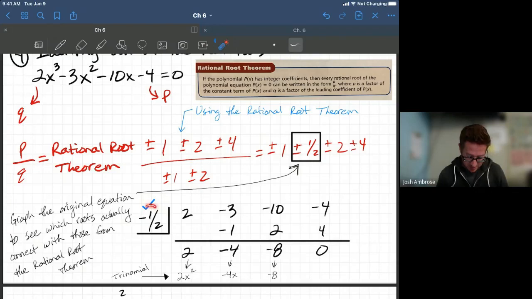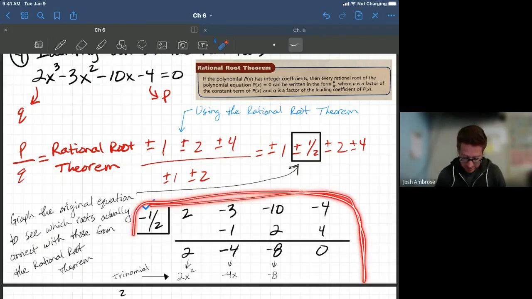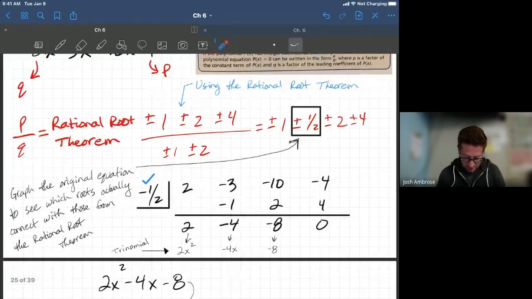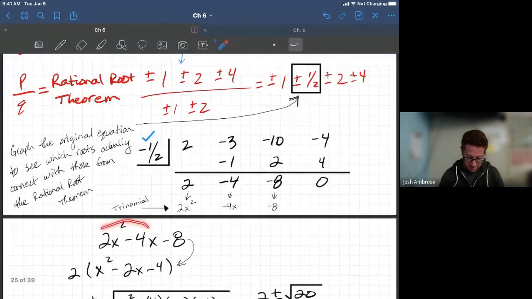So this right here is our divisor. We're dividing into the original polynomial. Synthetic division we've done through a couple different sections in this chapter. So right here, I'm using synthetic division. Do that. What is it going to give you? It's going to give you your brand new trinomial right here. This trinomial right here is this guy.